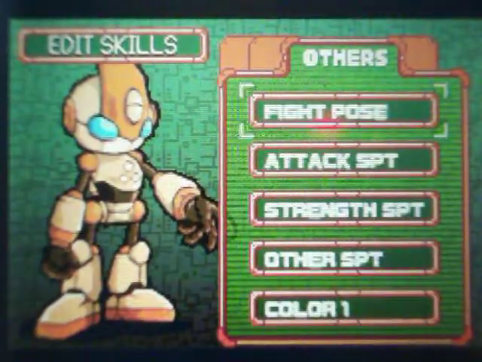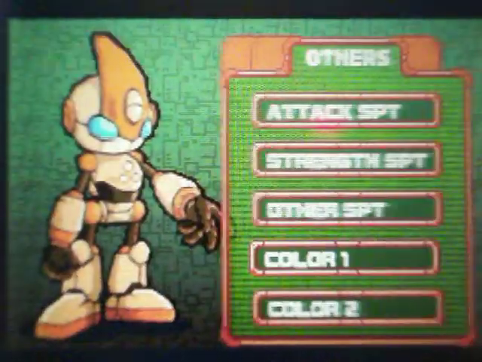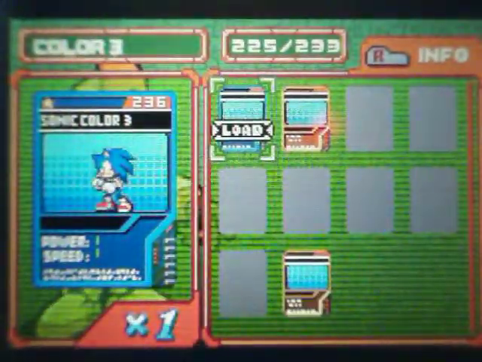Alright, let's see what Sonic Color 3 looks like. It basically changes Emerl's color. So let's see what this does. We head off to the Night Babylon.